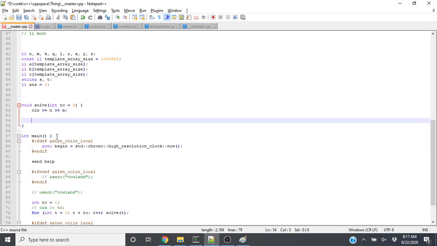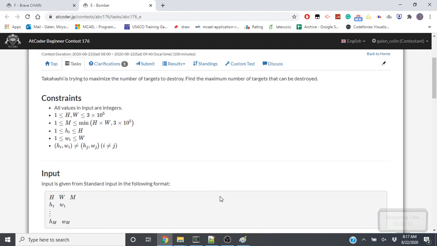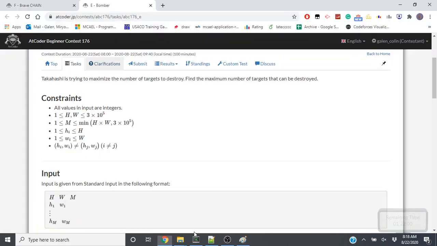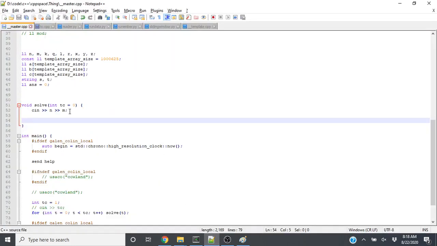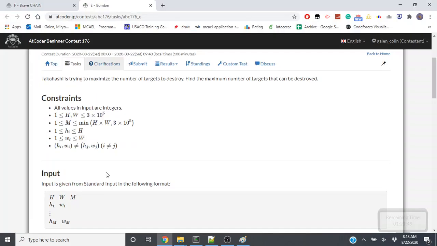Okay, so cin into N, M, and then we're just gonna call it K because I'm totally screwing with the variable names here.